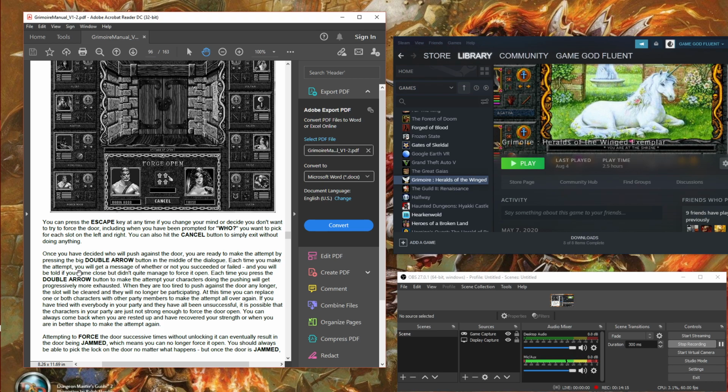Each time you make the attempt, you'll get a message of whether or not you succeeded or failed, and you will be told if you came close but didn't quite manage to force it open. Each time you press the double arrow button to make the attempt, your characters doing the pushing will get progressively more exhausted. When they are too tired to push against the door any longer, the slot will be cleared and they will no longer be participating.